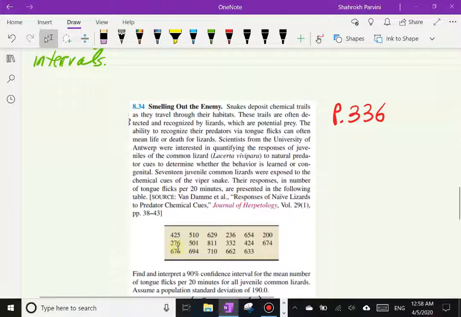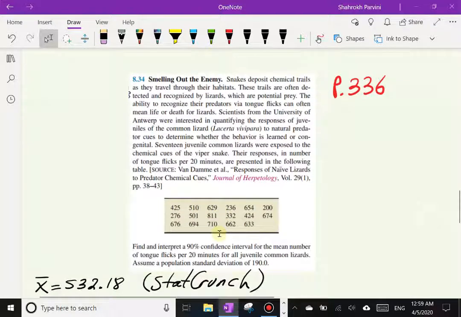But on the other hand, if I look at the high scores, who's got the highest score? There you go. Wow. Oh, no, actually 800. Can I do better than 800? No. 811 times per 20 minutes. Look at this one, more than twice as many times. This is a nervous lizard, huh? But then I would say this lizard is a survivor, right? But this one with the lower tongue flicks may be food pretty soon. So anyway, these are just the numbers. They are what they are.